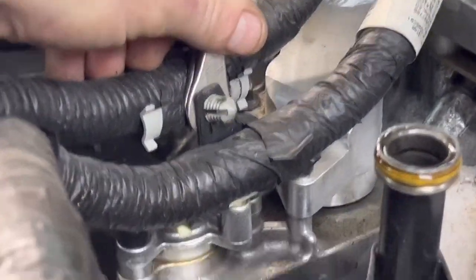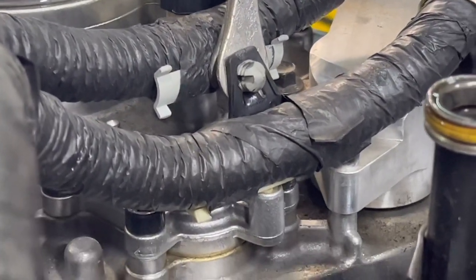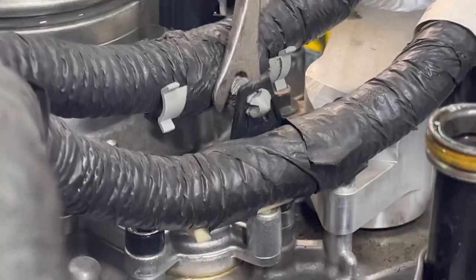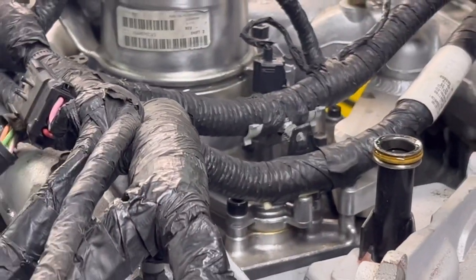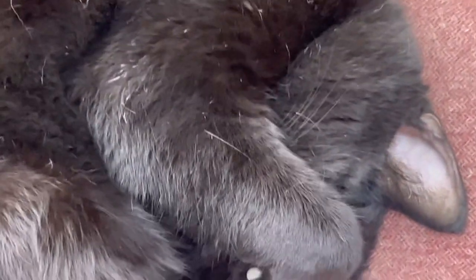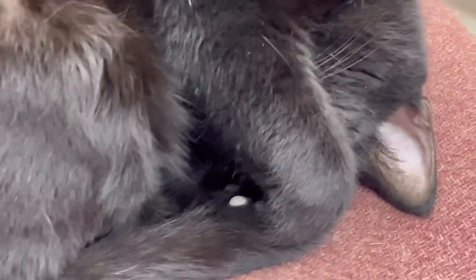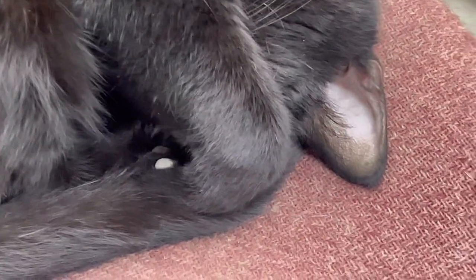Now when you pull this apart, right? Oh my goodness, look at that. Oh, yeah, don't break this pigtail. Could y'all just leave me alone already? I'm just trying to sleep. She doesn't even flinch. Good night.